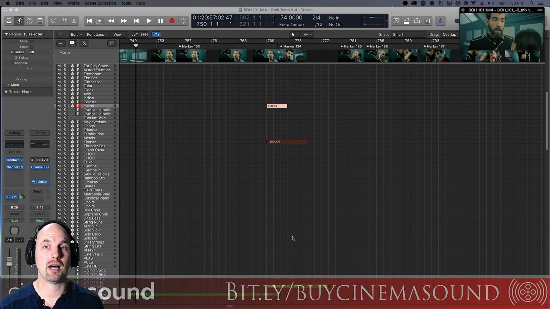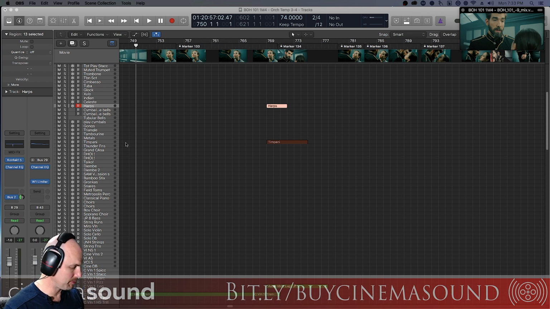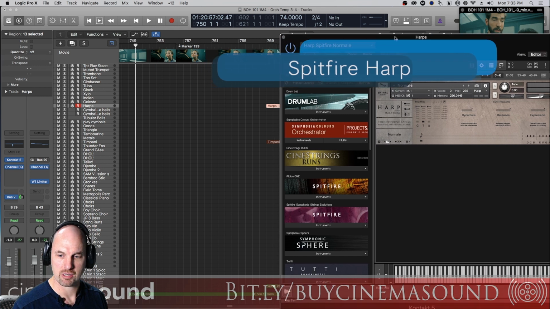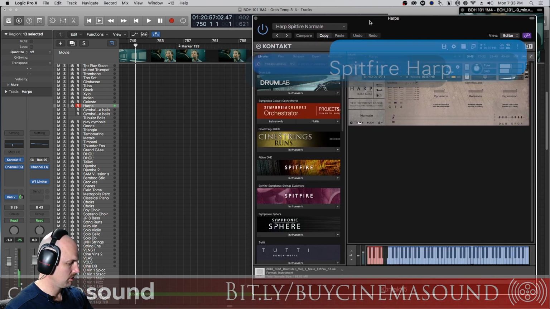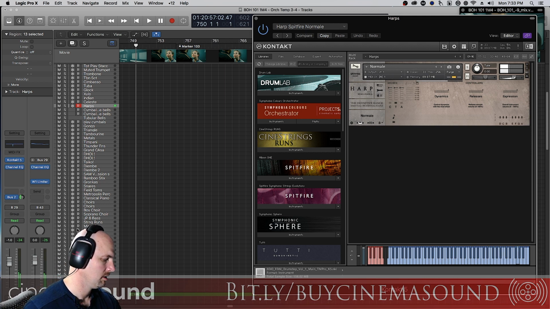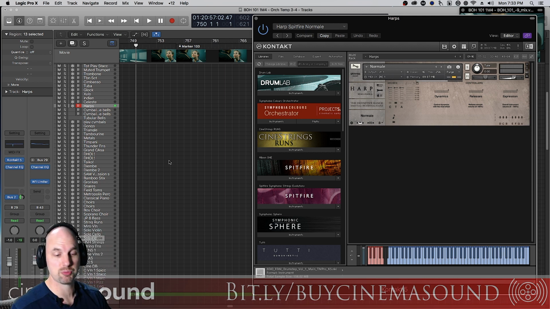Let's roll. We're here in Logic Pro, and we're going to be just playing some instruments here in my template, just to demonstrate how awesome and mysterious really wonder that celeste, harp, piano, and glockenspiel add to a score in a gentle way. I've got a harp pulled up here. This is the Spitfire harp, which we've talked about in other videos. And we've talked about how to build glisses with this before.